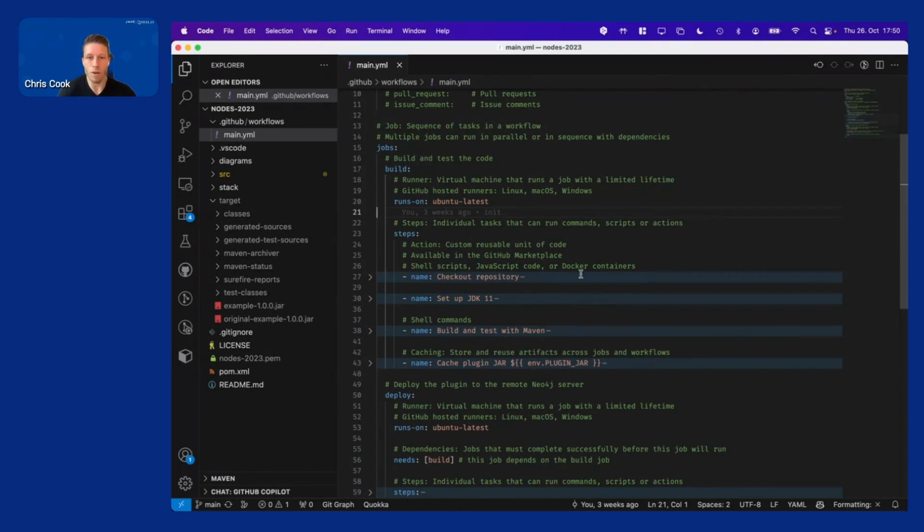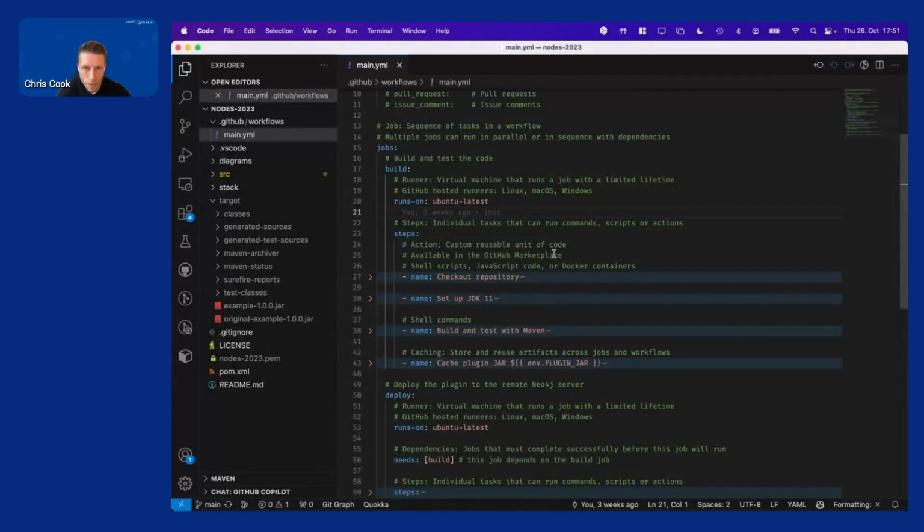Or it can be a so-called GitHub action. What is a GitHub action? That's what we are concerned with here. A GitHub action is a custom reusable unit of code that we can create on our own, and we can save it in the .github folder here. Or we can install it from the GitHub marketplace, because lots of other people have created GitHub actions, and we can just search for them and install them and use them. So it's like an app store for those actions. A GitHub action is also just simply a shell script. It can be JavaScript code, or it could even be a Docker container.